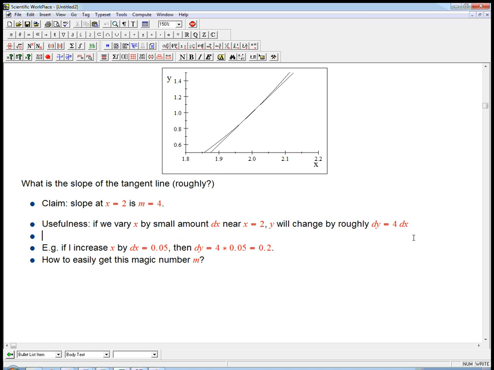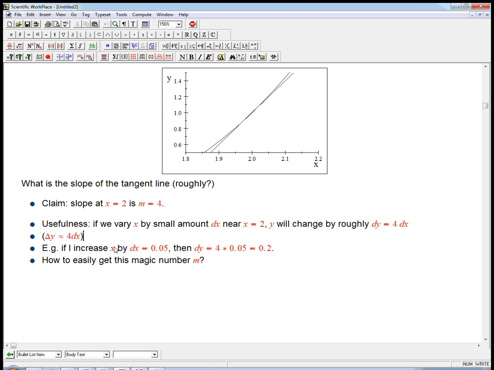Now remember, if we really wanted the honest to God change in y, we'd call that delta y, and we would not say that's equal to 4 dx. It's approximately equal to 4 dx. But very often, we're going to settle for this approximate change, and that's a very nice notation for it. This is the predicted approximate idealized change based on just extrapolating along the tangent line.